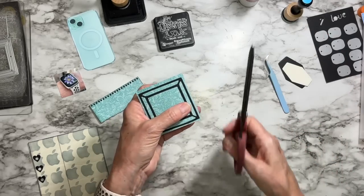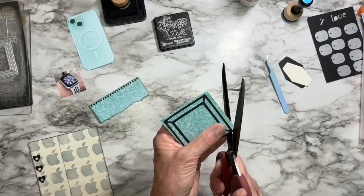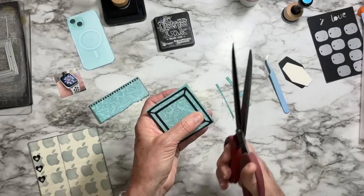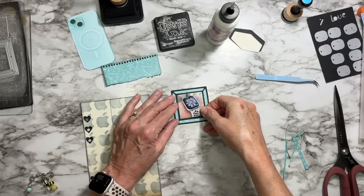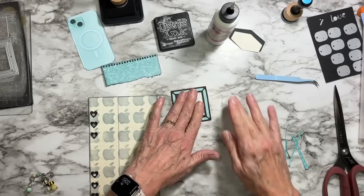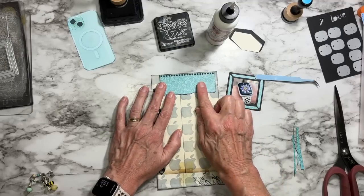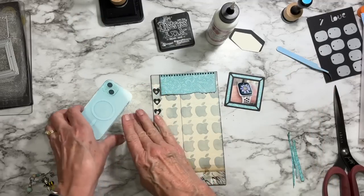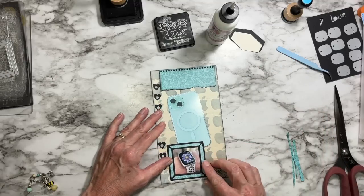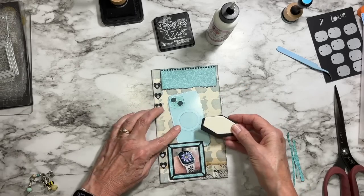I don't want to forget that I have to do my 38 over there. I just looked over there and I saw it. And I need to work that into the plan as well. Okay, that looks good, and we're just gonna glue our photo right into place perfectly. Okay, so the plan is that this will go up top, and I still need to get this on something. And then we have this, and then we have this, and we got to get our 38 on here.